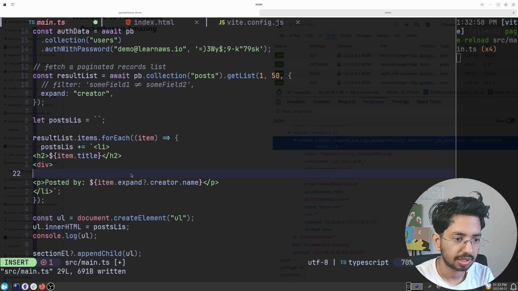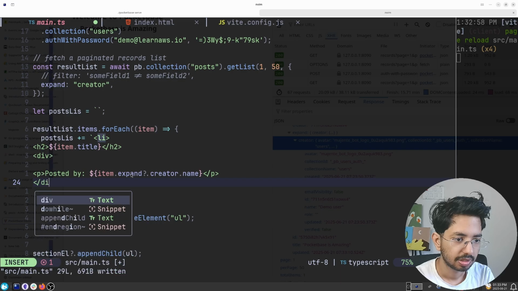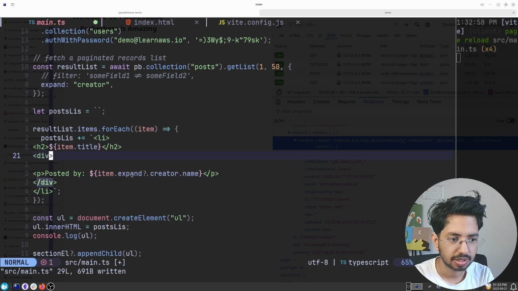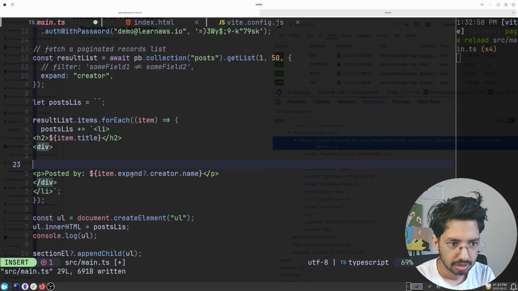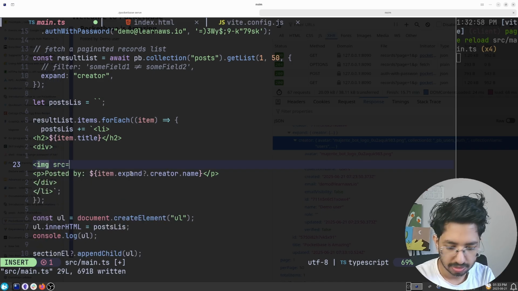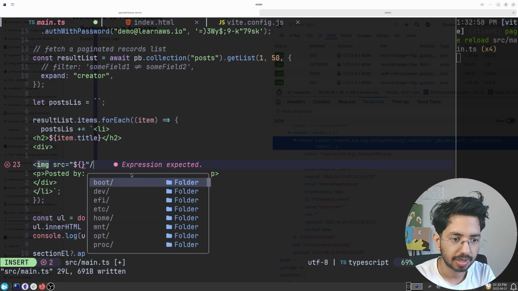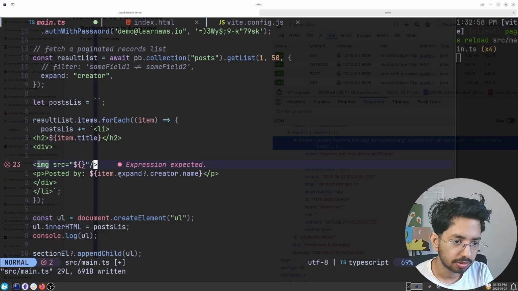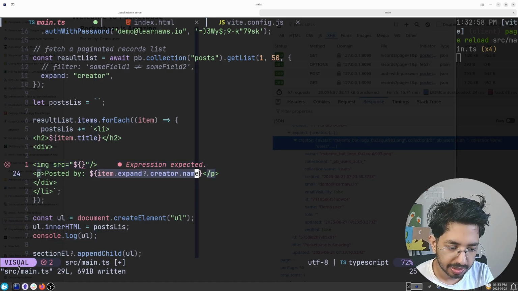So let's create a div. You can totally do this in React as well, not a big deal. And if I do image src, right now all the images are public, so it won't be an issue. But if it was to be private, which you can do, that would be a bit difficult.